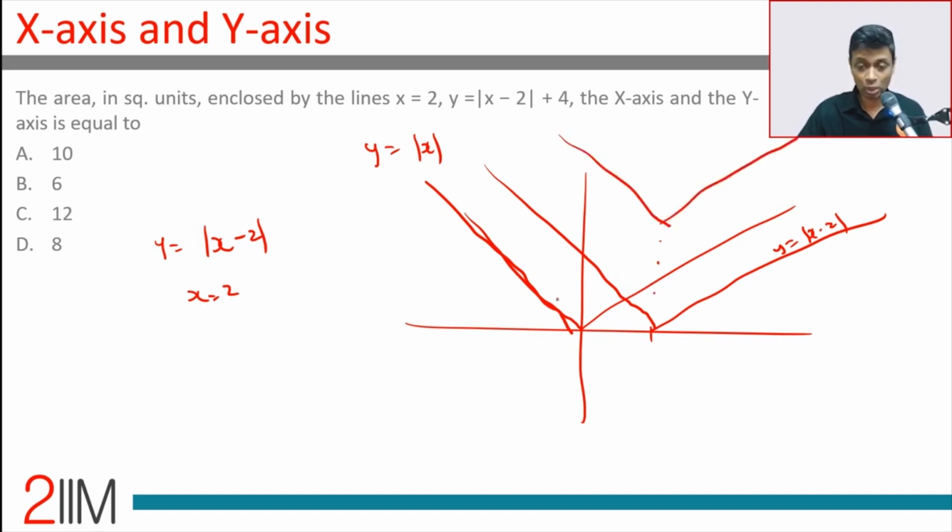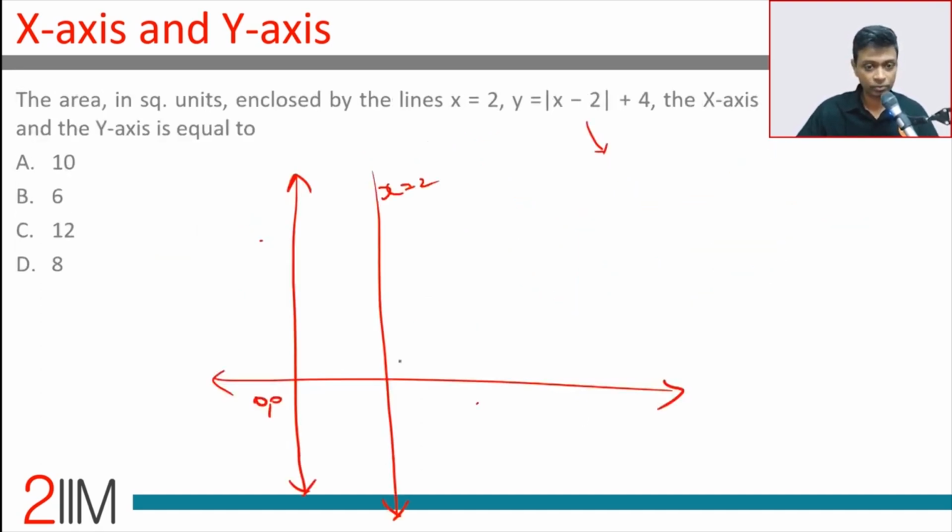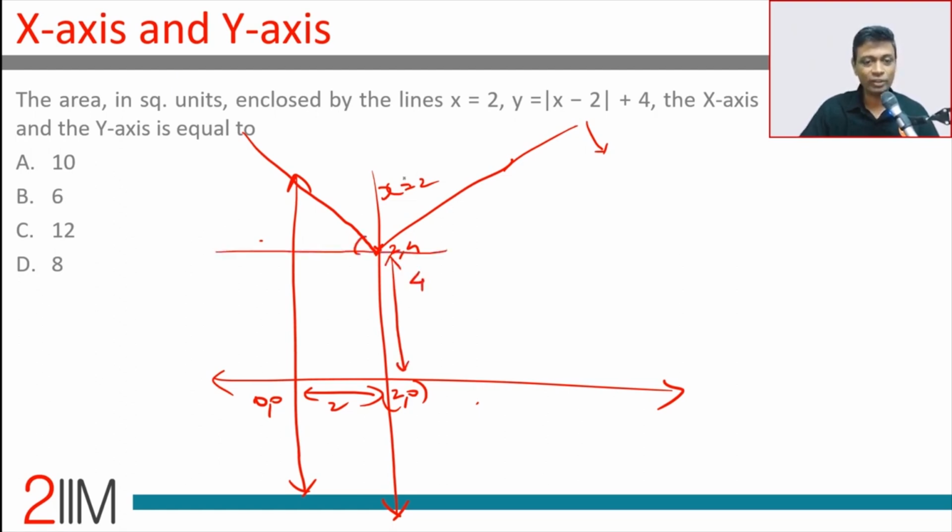Now take that to our original diagram. So this is 2, 0 and then 2, 4. You are looking at a line like this. This point is 2, 4. You put x is 2, y will be 4. That's a bottom for this. You're looking at a curve like this. This distance is 2 units. This distance is 4 units. There's a straight line. The angle is 45 degrees.